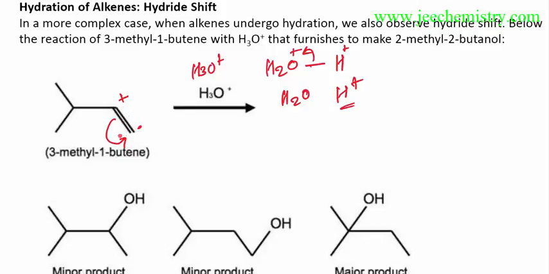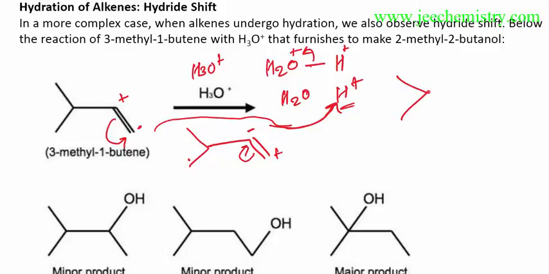If it's this structure like this, and in this way the shift happens, then a plus charge will form on the other carbon. This plus charge will be less stable; this plus charge will be more stable. That's why this will shift to this position. Now this will become a plus charge. Here is a minus, so this minus will attack the H plus, and the final product will be formed. In this way, the product may be formed.